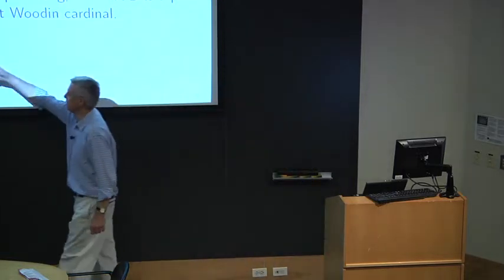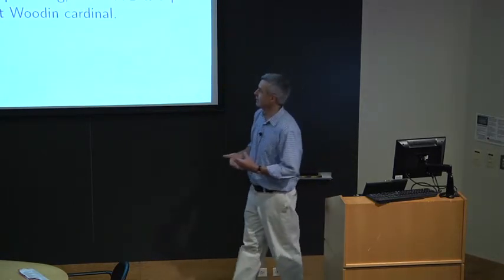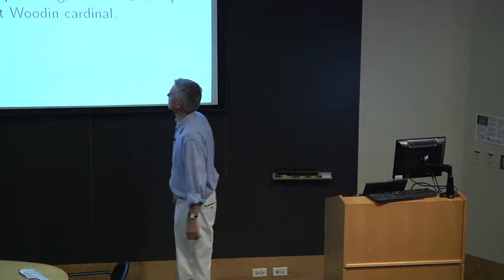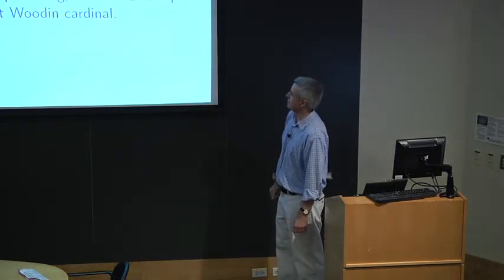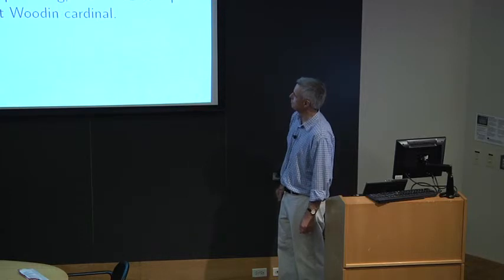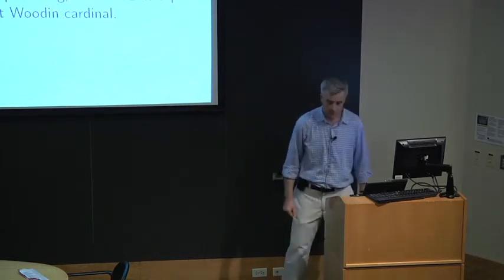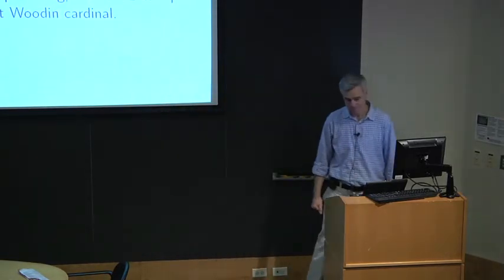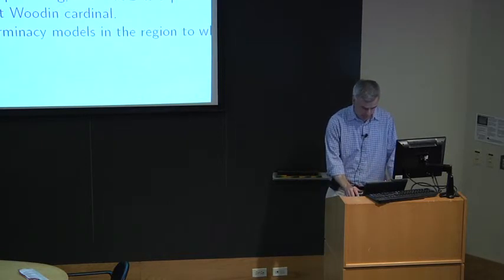So basically, the concept of extender model needs to be properly generalized. And if we do that, then we're going to be able to eliminate the restriction that there's no iterable pure extender model of a superstrong. So this says we're in the region where we know what the extender models look like. Sargsyan proved the mouse set conjecture in this region. Let me skip over that.